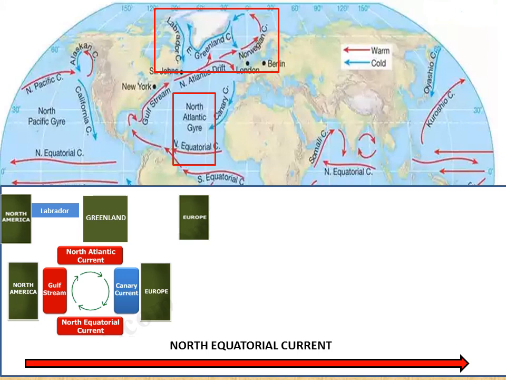So this flows on the eastern margin, but still it is a cold current. You must remember that the Labrador current is a cold current and flows between North America and Greenland. A lot of questions are asked on this current.